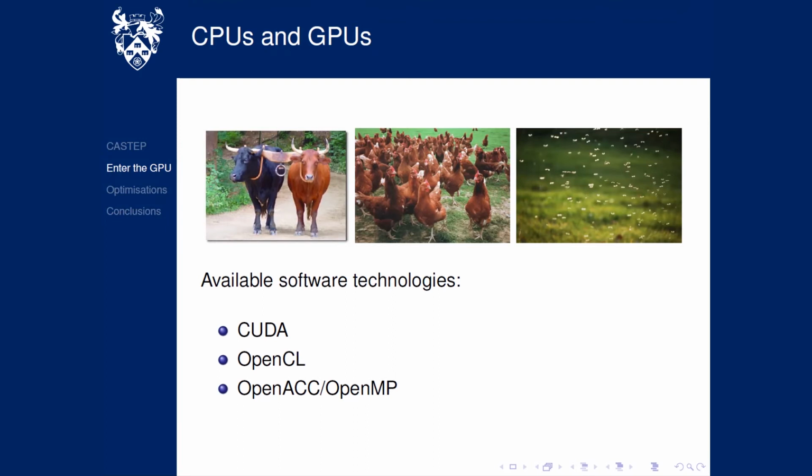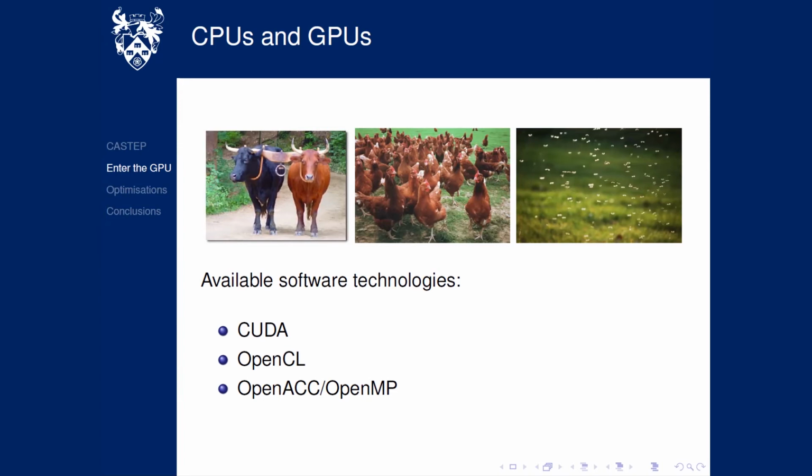So with my CASTEP hat on, that ties me into a hardware vendor and a software vendor, and the hardware vendor bought the software vendor. So I am now tied into NVIDIA for hardware and software. And we're reluctant to do that. That doesn't sound like portable, sustainable performance to us. It also means completely rewriting your code, and CASTEP is about 500,000 lines of code. So we'd rather avoid that as well.